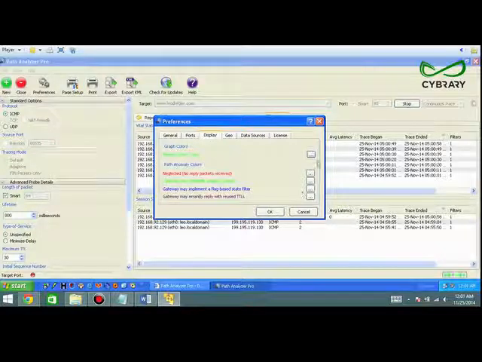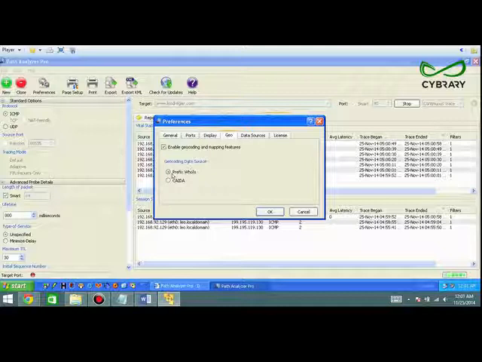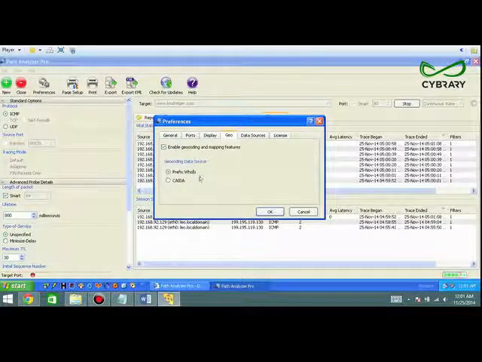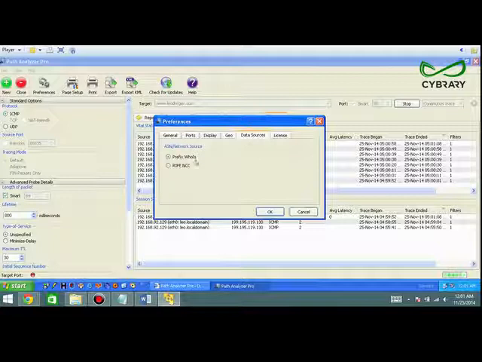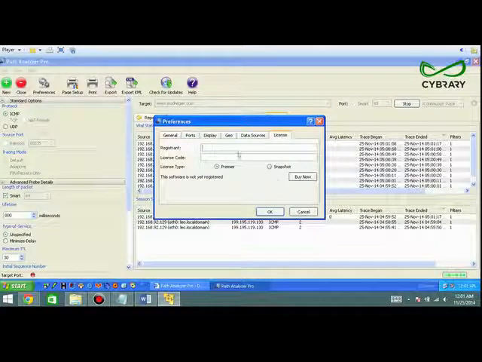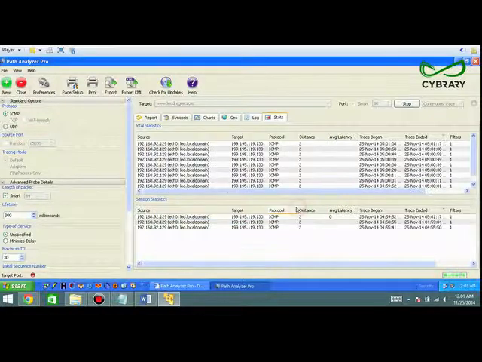Display, you got some basic stuff should you choose to change the colors. Geography, basically you have geo-encoding. This is basically will bring any whois information whenever possible, and I never use the other one. And then data sources, again, same thing, prefix whois, and licensing agreement if and when you choose to buy.